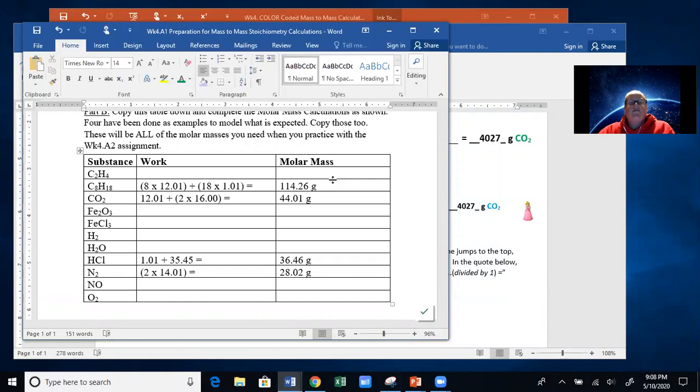The next assignment is going to be for you to solve 5 problems like this. It shouldn't take too long. I'm giving you all of the balanced equations. You will not have to balance equations. You will already have your molar masses calculated. And here's the thing. You're going to get 5 questions from a question bank. I have 50 questions in the question bank, so you are going to get 5 separate questions out of these 50.